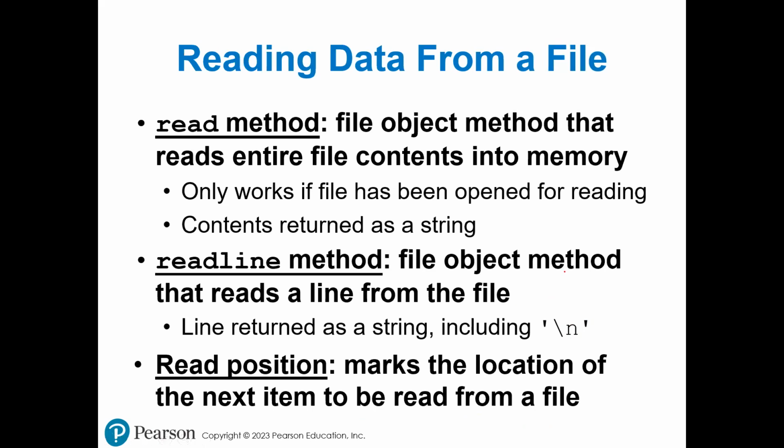Now, read methods. Read will read entire file contents into memory. So what that means is it will take the whole file and it will read the whole thing from start to end into whatever string or whatever variable you're storing it to. So the whole file will be stored as just one singular item. Now, readline is a little bit different. Readline will read just one line of your file and store it into some variable. So if you want just one line to be stored, you will use readline. If you want the whole file to be stored, you will use the read method.